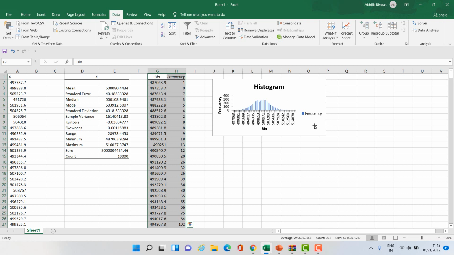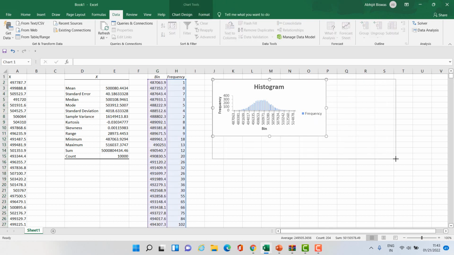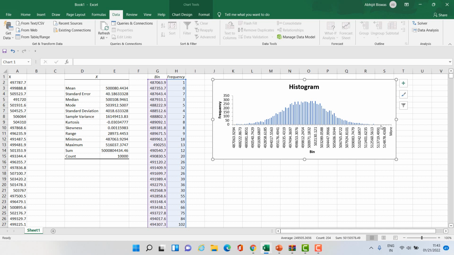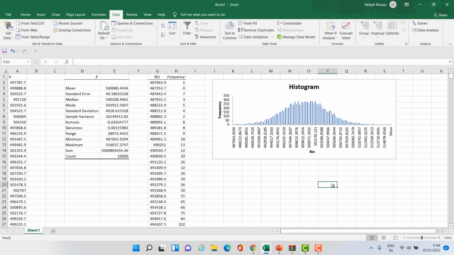Once all these things are done, let us click on OK. Now you can see we have got the histogram. I can just expand this histogram a little more so that it becomes a little bigger. We can delete this frequency part to make the histogram bigger, and you can see the histogram takes the shape of a bell-shaped curve, which basically indicates that X is normally distributed. Now I will just convert X into a standard normal variable, and let us call that standard normal variable Z.